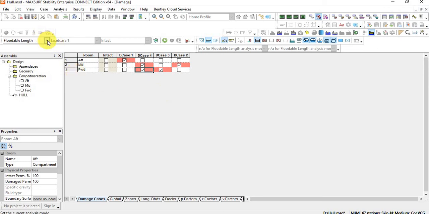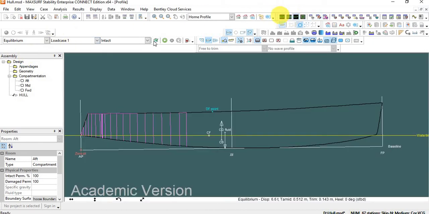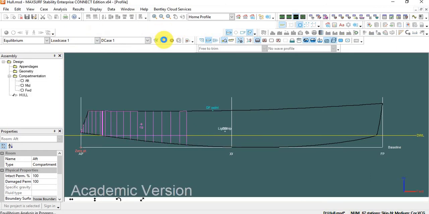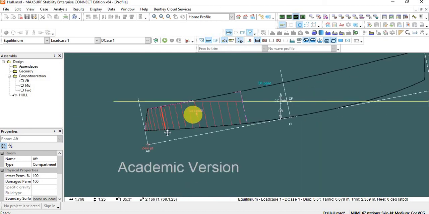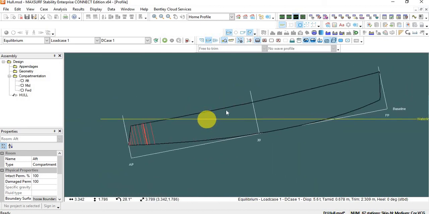And now if I go on equilibrium, for example, I can select my damage case here. So I can say damage case 1, hit play, and then it will simulate what happens in case of the flooding of that compartment.